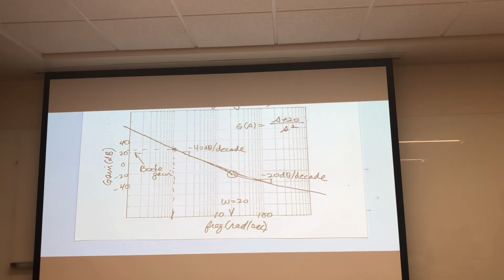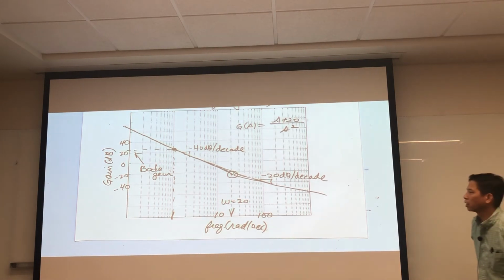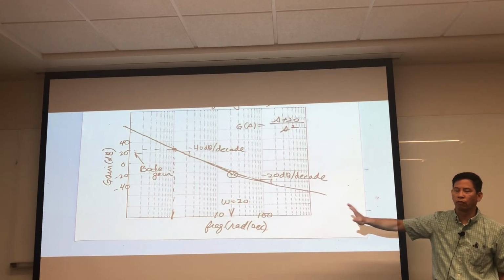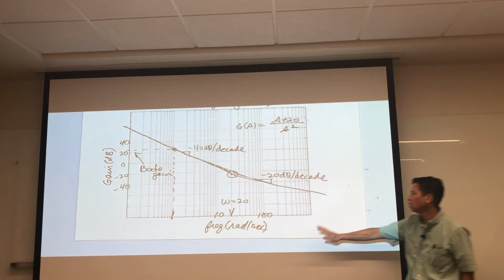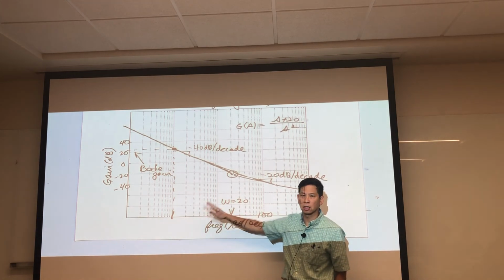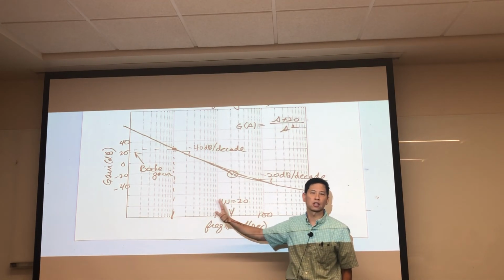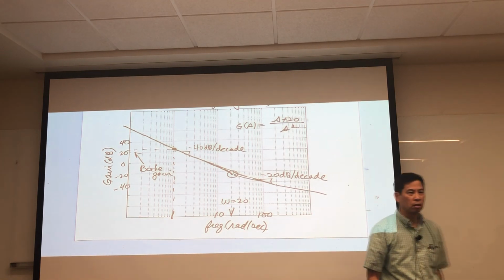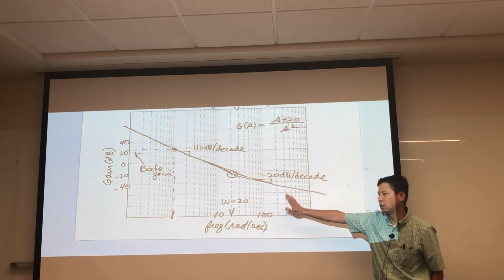All right. Now, on Wednesday, we're going to look at the phase. If you can do magnitude, then I'm going to tell you you can do phase. We're going to follow the same type of idea. We're going to draw little breadcrumbs. We're going to be changing the slopes. The only difference is we have twice as many corners to deal with. Phase plots just have twice as many corners. But if you can do magnitude, then you can do phase.